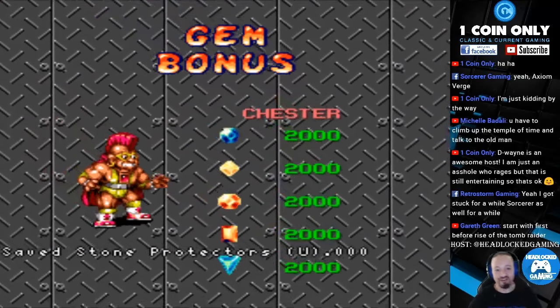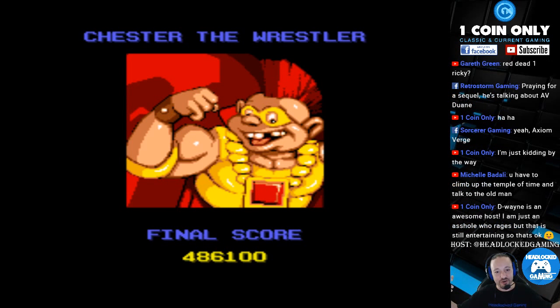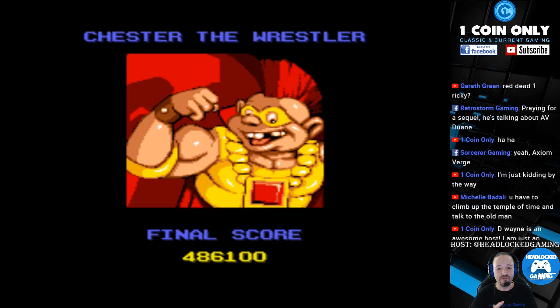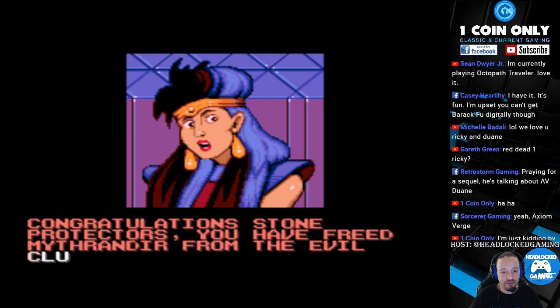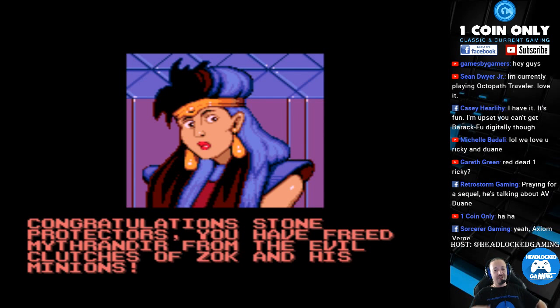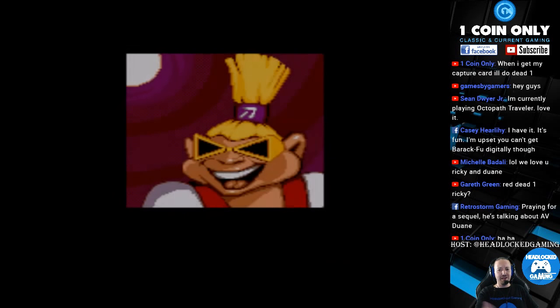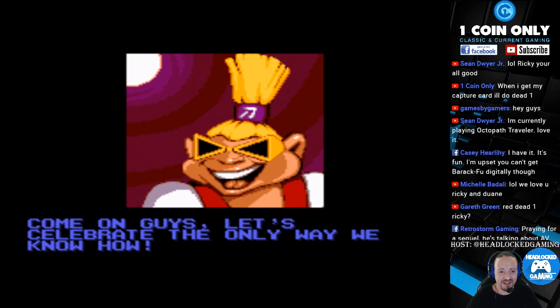Alright, we gotta save here in case this glitches. Chester the Wrestler, final score 400,848. You know what? Congratulations, Stone Protectors. You have freed Mithandria from the evil clutches of Zoc and his minions. This is what I love about retro games, just the storyline that they put in. The names, Mithandria. Come on, guys. Let's celebrate the only way we know how. How are they gonna celebrate? Thank you. Thank you.